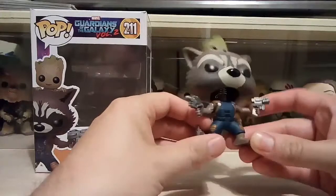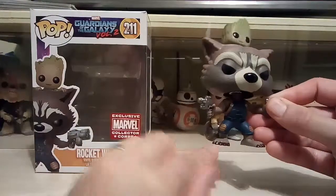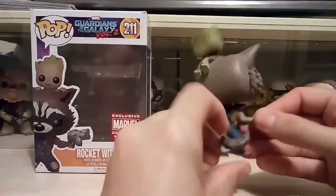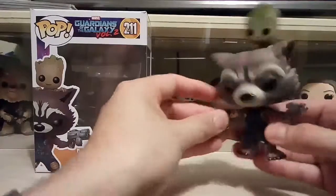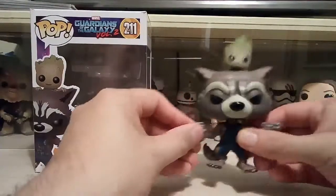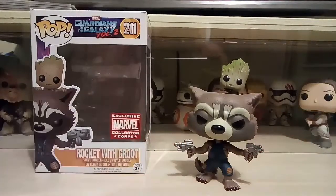And then on his pants, little knee pads there. All his little toes, his nails have good paint on there, and then the Rocket Raccoon tail. So I like this pop. It's a good little pop to go with all the other Guardians ones. See if he'll stand up. Yeah, he stands up. Okay.